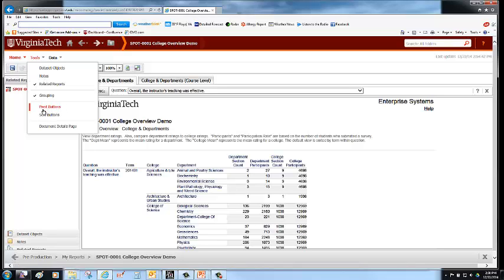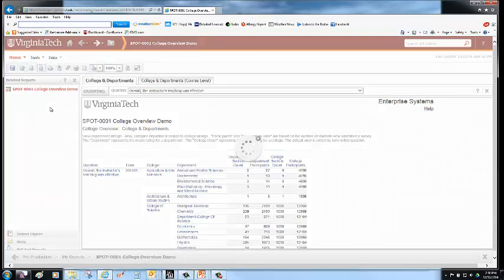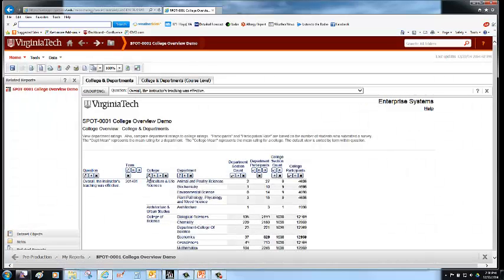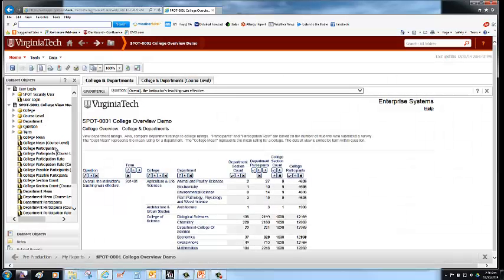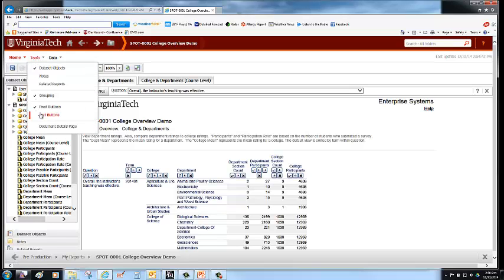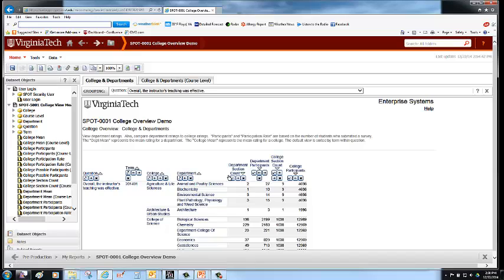These are interesting options. You can show your pivot buttons, and these will allow you to change. We can move to columns, move to the left, move to the right, and remove from the grid. And remember, removing from the grid does not take it off the report. You can always put it back from your dataset objects. This is your dataset objects. And then you can bring it back in. So those are some options around what you can do as far as switching rows and columns and so forth. Your sort buttons can also be added. And now you can sort by any row.